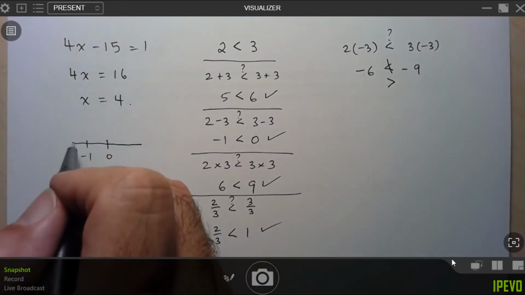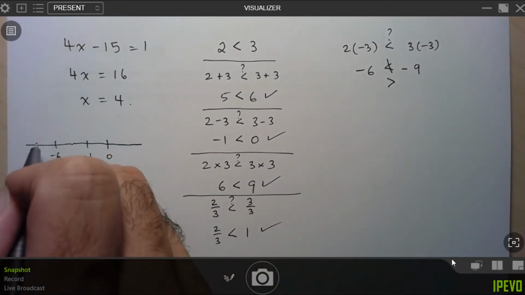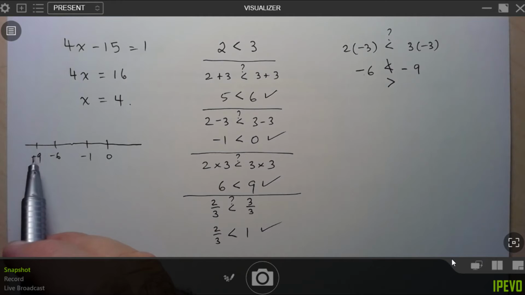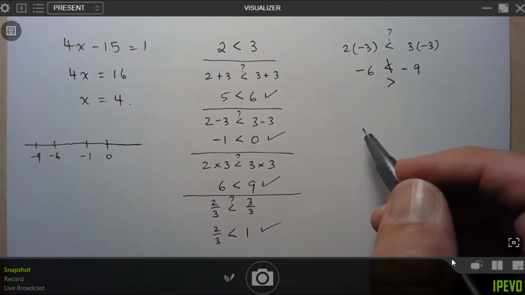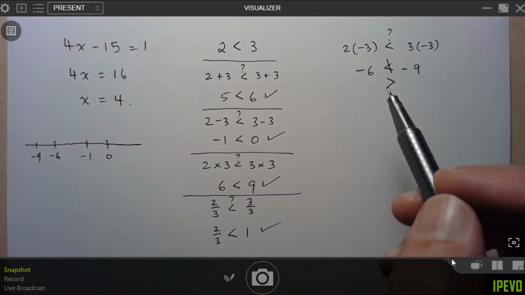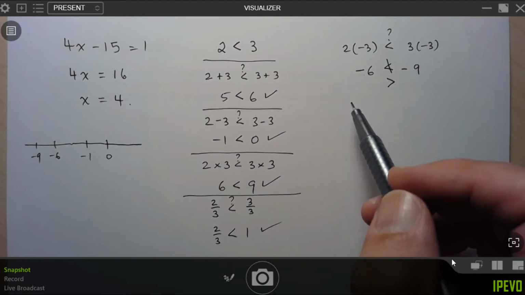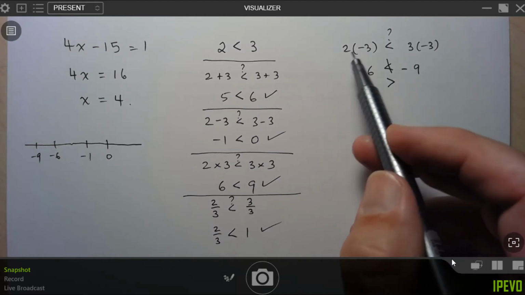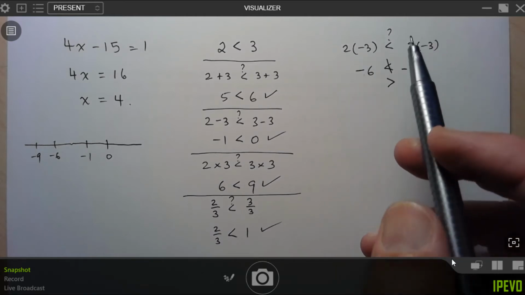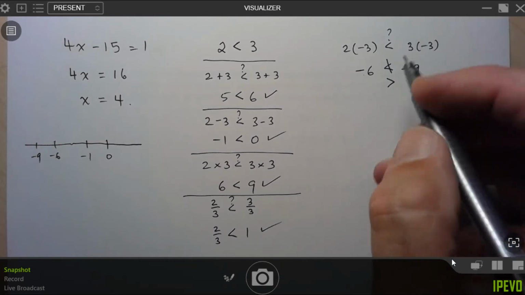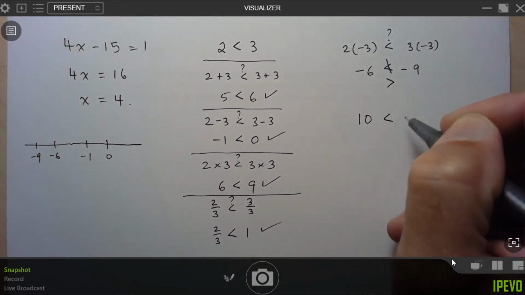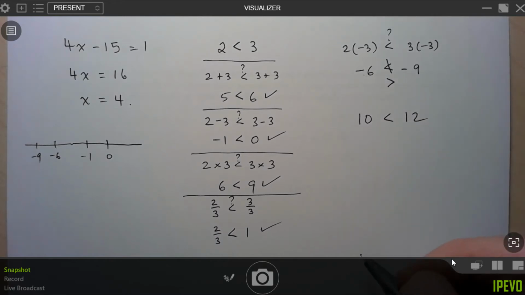Again, if we go back to our number line, there's negative 6, there's negative 9. You're worth more money if you only owe $6 than if you owe $9. Okay? So this seems to tell us that there's an extra little subtlety when solving linear inequalities. That if we multiply or divide by a negative number, let's check division here. Let's take something easy. I have 10 is less than 12. We can all agree on that.